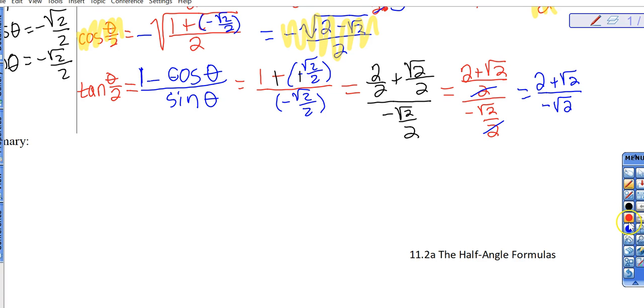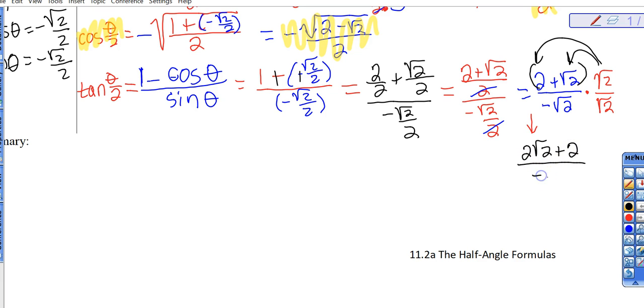And now all we have to do is rationalize our denominator, right? So what would I multiply by to clear the radical from the denominator? I don't have to do negative. I could do square root of 2 over 2, or I could do negative square root of 2 over negative square root of 2. You pick the one you want to do. I'm just going to do square root of 2 over square root of 2. And then I'm going to write my answer down here. So listen, you have to distribute that square root of 2 to both of those values in your numerator. So you get 2 square root of 2 plus square root of 2 times square root of 2 is 2, over negative 2.